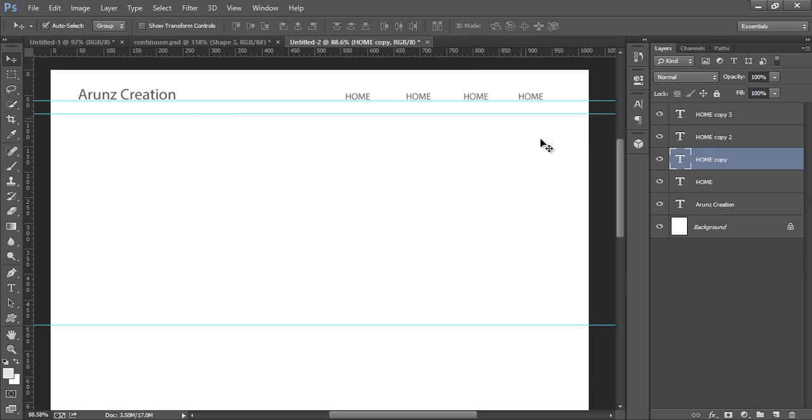I will make one more guide about 50 pixels from the left side and 50 pixels from the right side. That's nice. Now I will rename all these.